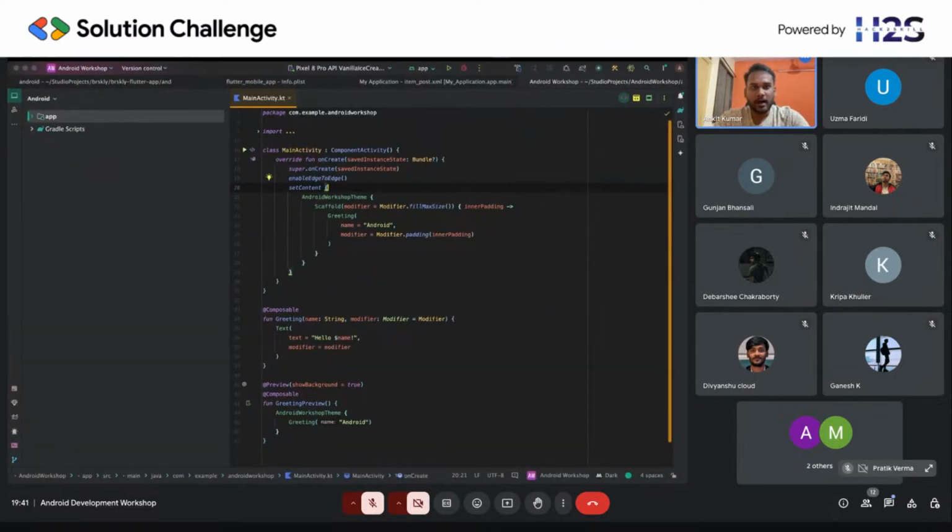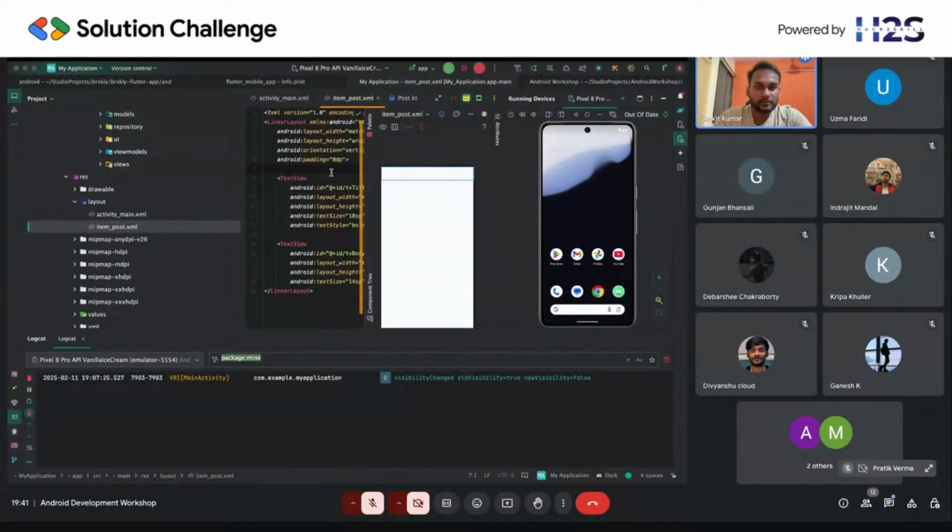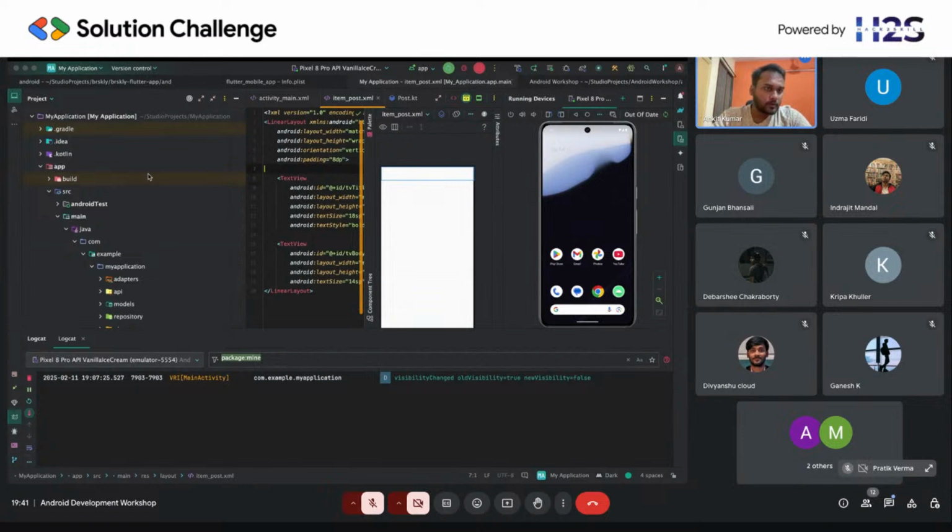So this is the app that we created, and you can see it has switched to Android now. It's just showing the relevant part of the code that you need for your application. So let's switch to the application that I have created for you, and I'll show you by running it as well.